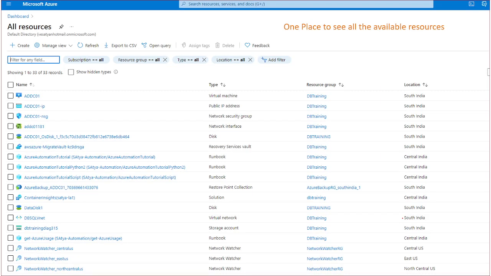And I told you, there is an option called all services. If you open all services, all the information will be listed here. In my case I have around 33 resources, because this is a test subscription. In real time it will be huge.